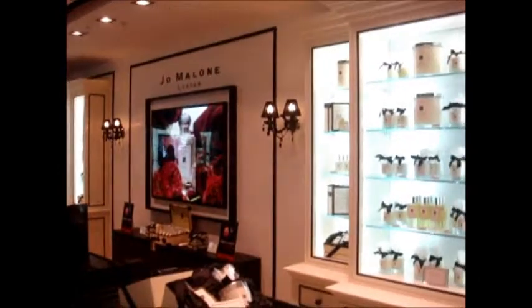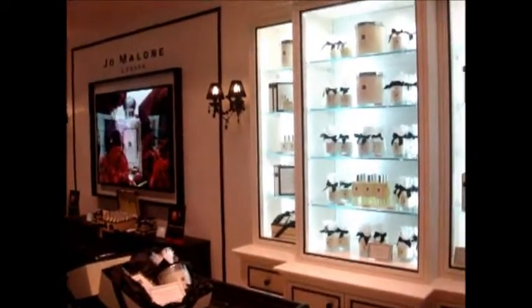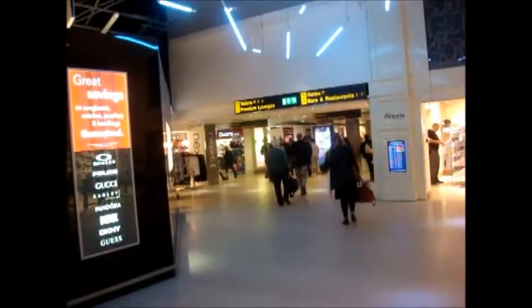And this, we understand, is the new Jo Malone concept that was introduced to an airport for the first time here in Manchester. It's a good testimony to the strength of World Duty Free's business in regional airports in the UK that the brands are willing to back them to that level. And as we look back into the store, you can see the walkway from which I've just emerged. The gates, of course, are down that way, as is the food and beverage outlets and various other concessions.